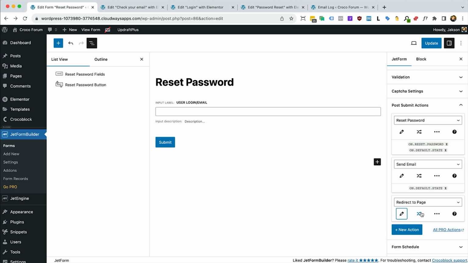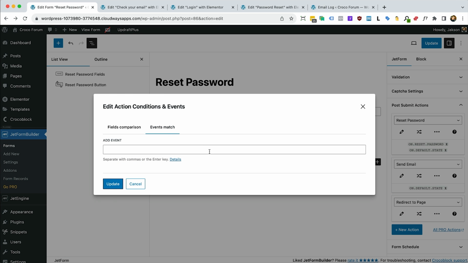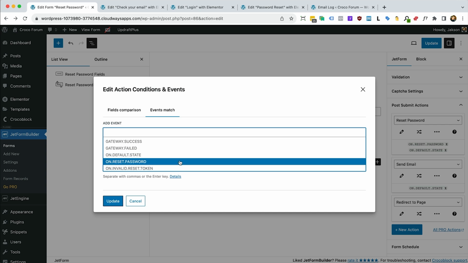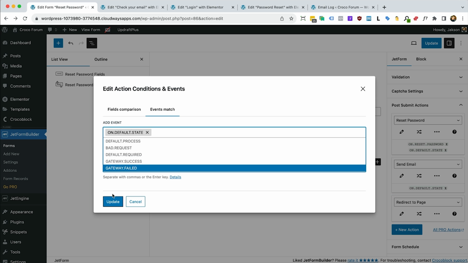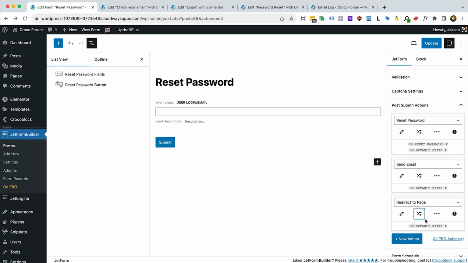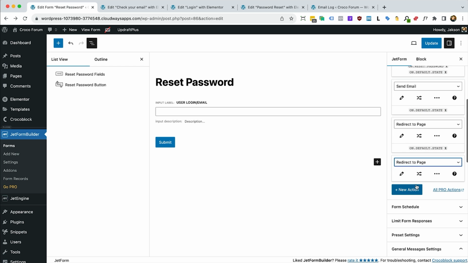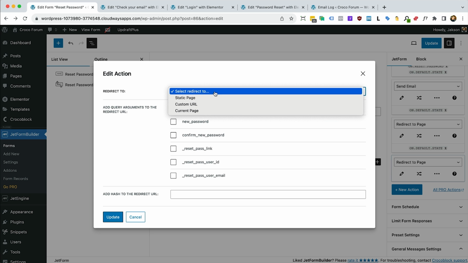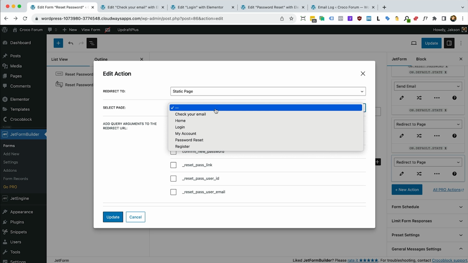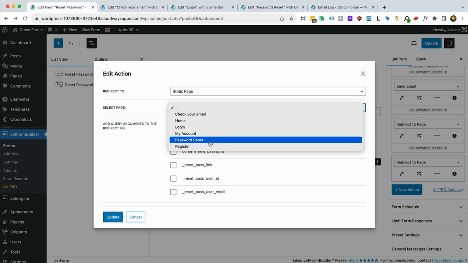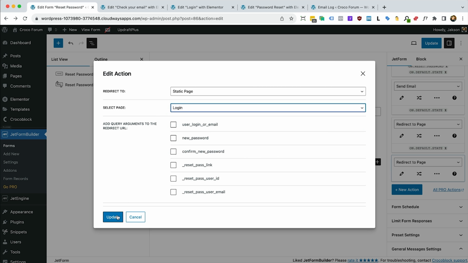And we need to add the same condition on that, which would be that on default state. Cool. Update that. And the next one would be for the redirect when we're going to take them to the login after they've reset their password correctly.